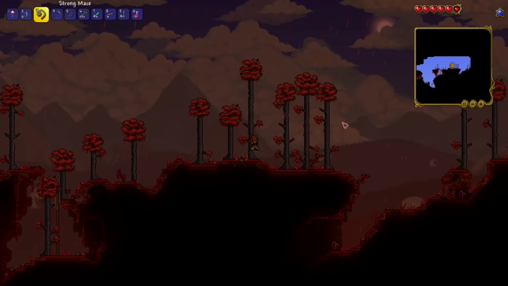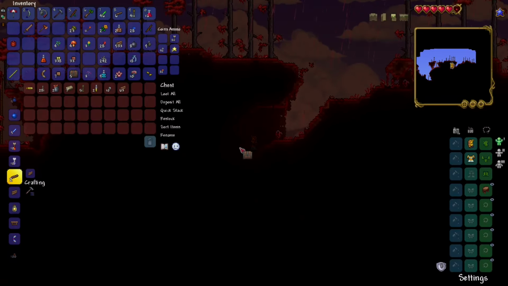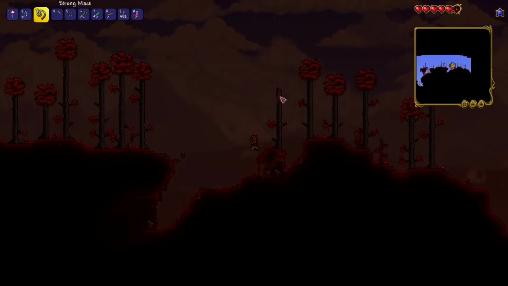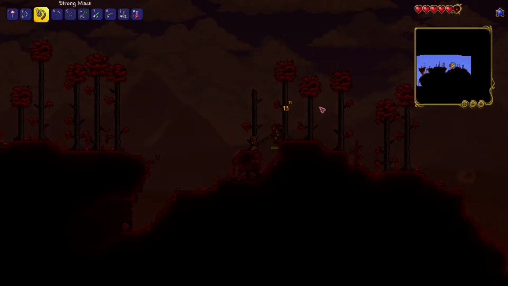Another chest down here, too. How big is this crimson? This crimson's massive. There's some good stuff in there, too. I think we got an aglet, which I'm gonna need for later in the game. Okay, now this is where it gets a little bit tough. There's a face monster. Hold him back.